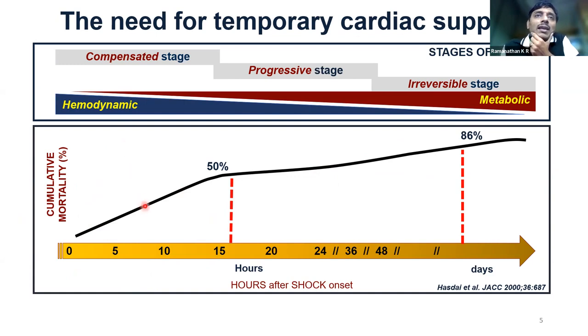I mean, at least you can prevent further progression of shock state, as well as reduce mortality. Now, a lot of these things, of course, I'm not putting the onus on us physicians. We also have to understand that there are other factors which will affect the presentation of your patient. So essentially, your patient with acute MI may not have immediate hospital services to attend to, and hence may reach you at a progressive stage or even an irreversible stage. So these are things beyond our control.